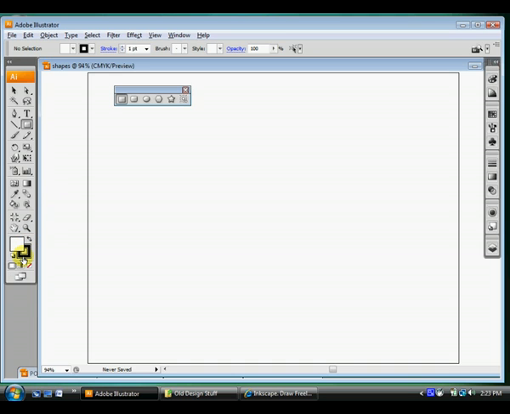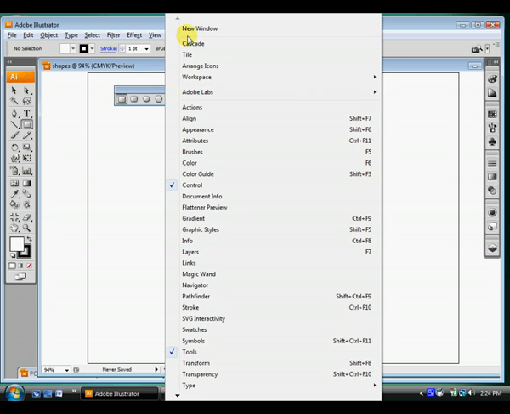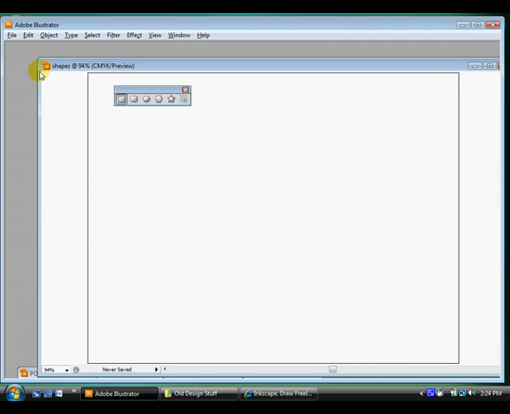If you look on your toolbar, down at the very, very bottom, you'll get to Fill and you'll get to Stroke. Let me arrange my windows a little different. Workspace. Panel.